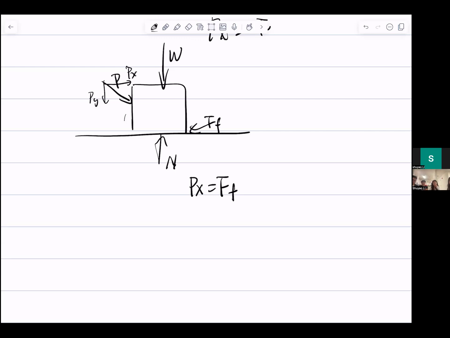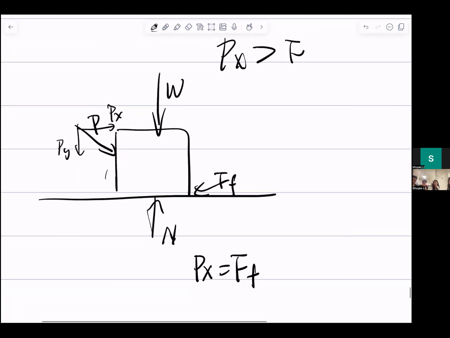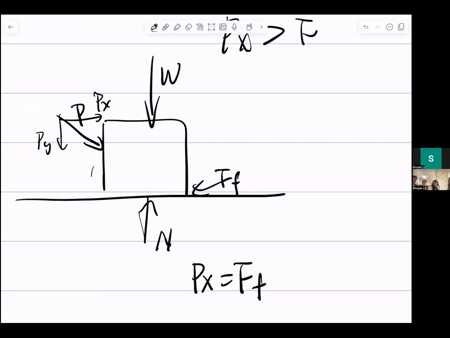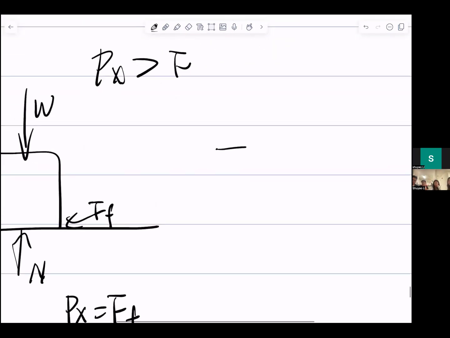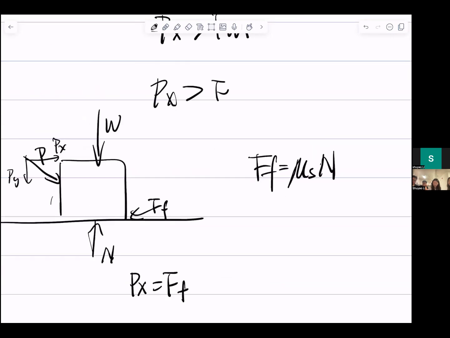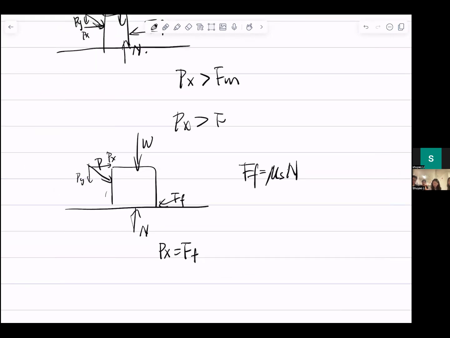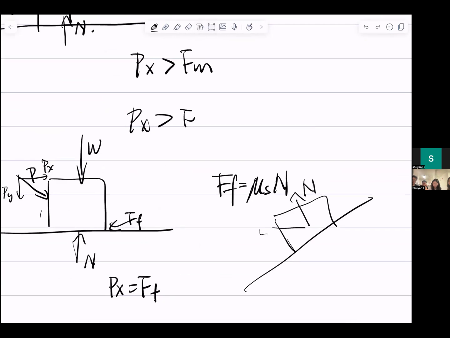Alright, and then can you talk about the normal force? What would it be? Because you would be required to know the normal force. Yes, that's a good point. You would require the normal force to find friction, because the formula of friction is mu static times the normal force that blocks it. For example, if we have an inclined surface, this Fn will need to be found on the x-axis with angles.